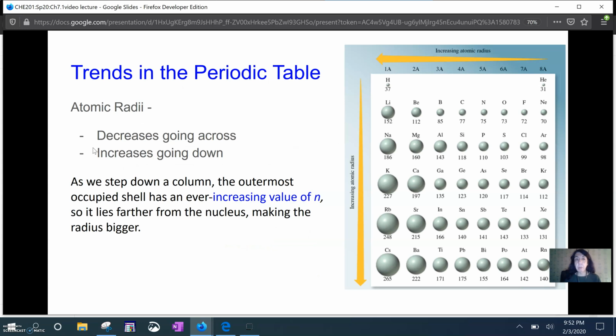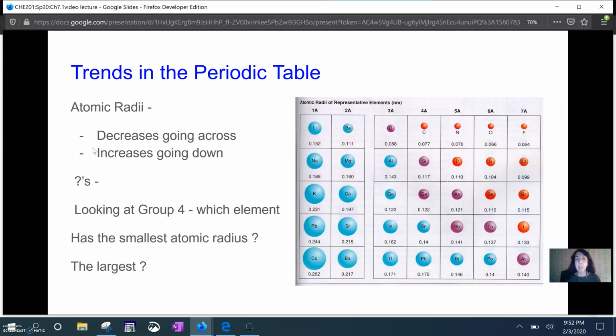Okay, so I just want you to remember some of the trends in the periodic table, going across and going down as far as atomic radii, and being able to look at the periodic table and pick out which is the smallest element, which is the largest element, which has the highest electronegativity, which has the lowest electronegativity. And we'll get into this more in depth and why these numbers are what they are when we finish chapter 7. But I just wanted to give you a little bit of background of why certain elements come together in certain proportions before you go on to chapter 2, which is talking about naming some of these compounds. So this is just a precursor to that.